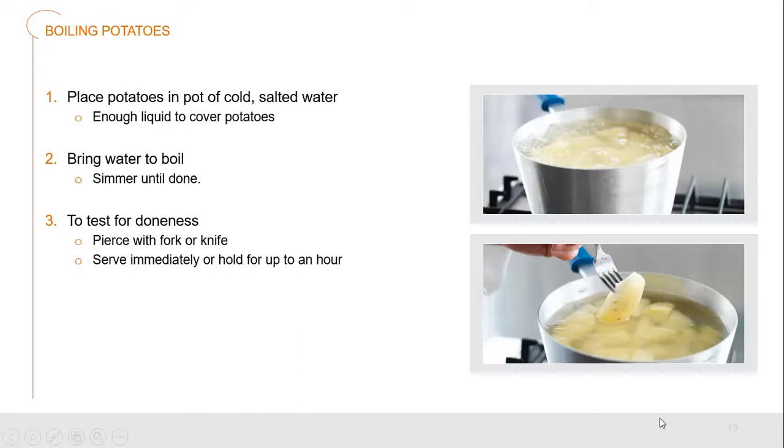Make sure you have enough liquid that it covers the potatoes. Bring them to the boil and simmer them until they're done. You can test them for doneness by piercing them with a fork or with a sharp knife. And then you can serve them immediately, or you can hold them for up to an hour. Just make sure to protect them, maybe wrapping them in foil or something like that so that they don't dry out.